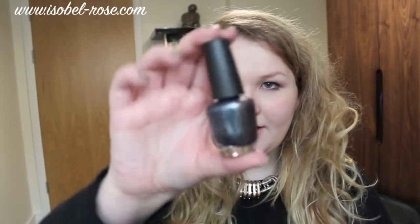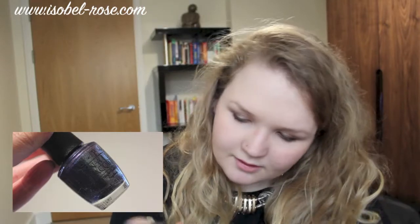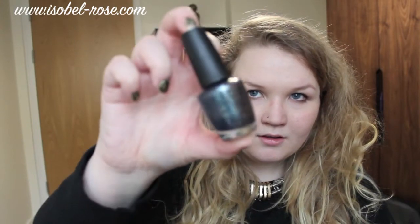So, trying that out. And then, last but not least, for nail polishes, I was in John Lewis the other day, just before I went to go see Skyfall, which was really good actually. And they had the James Bond collection out, and I saw this and I was like, so pretty. So this is £11 and it's called Her Majesty's Secret Service, which I love the name of as well. It's just multicolored, I can't even describe it, just like rainbow. You know what it looks like a bit, which doesn't sound that nice, but is when oil is spilled on the road and you get that rainbow. Again, I'll take photos if it's not showing up.